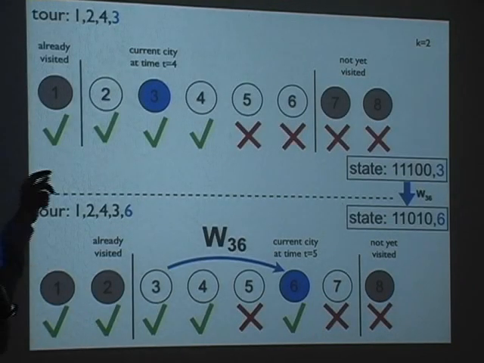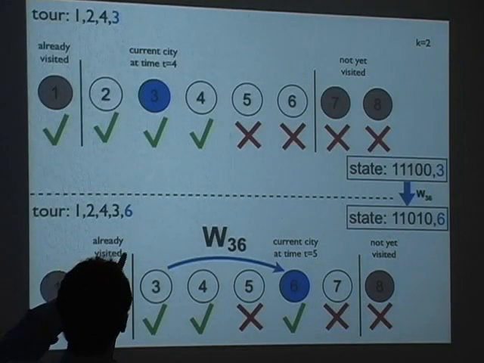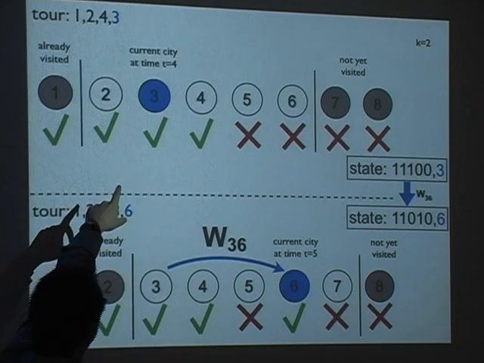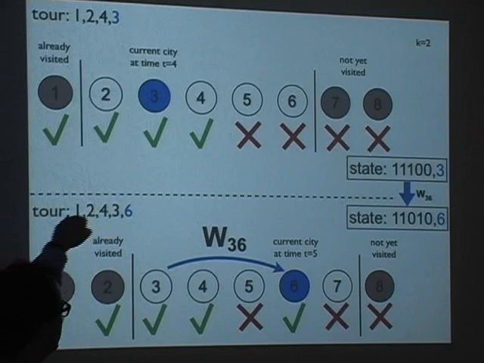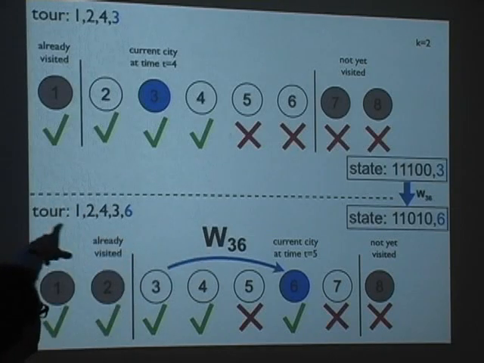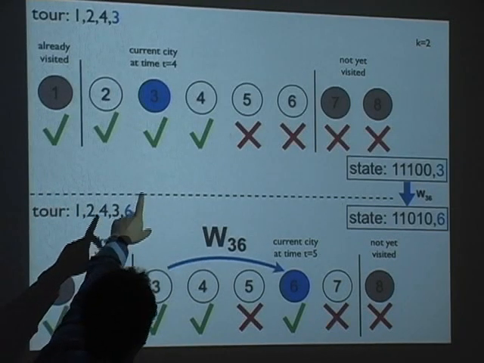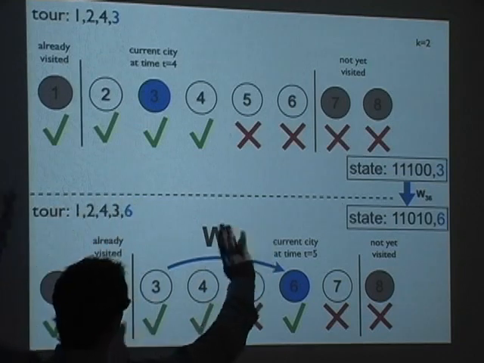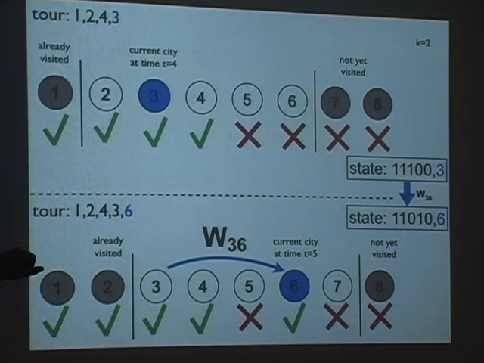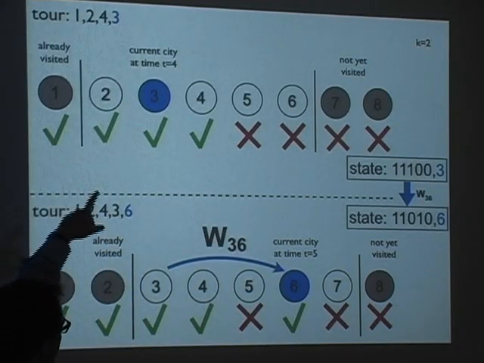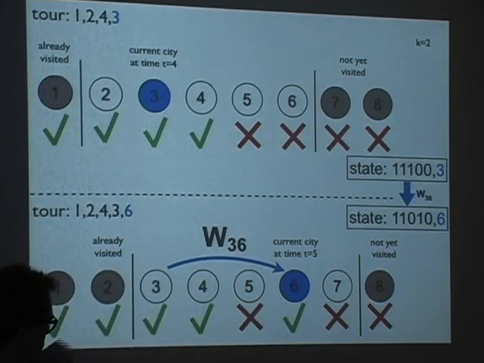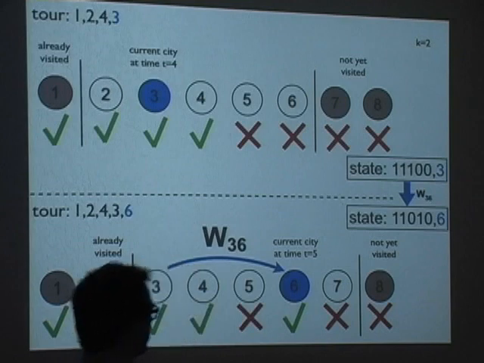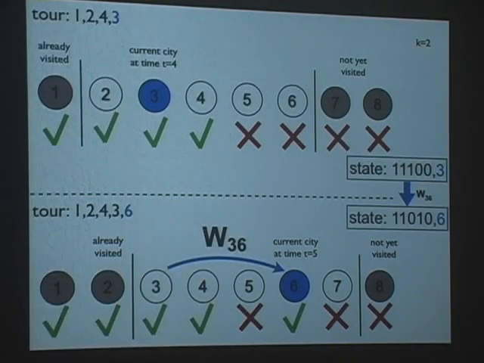Again, example. So we have the current city at time t. So we've already seen all the green checks, and we want to visit all the other ones. So we're at city 3, and we cannot go too far in the gray shaded areas. And so next step, we can transition to this state, visiting this city here, and you see the transitions updated as follows.